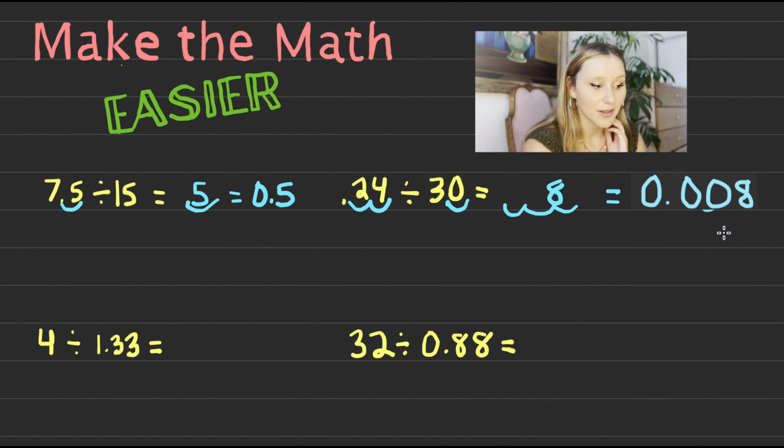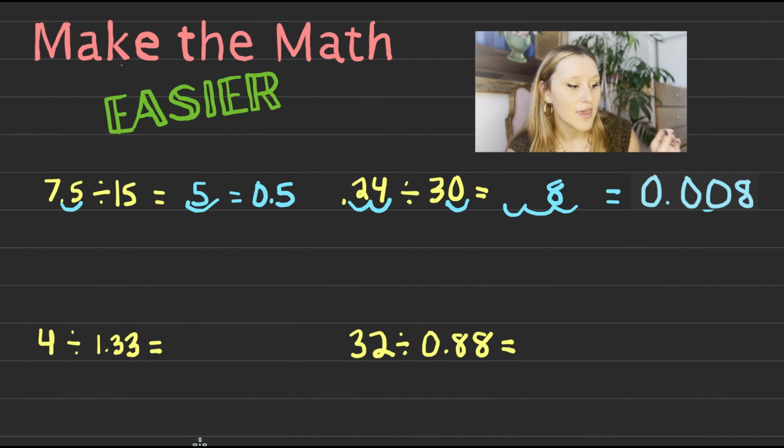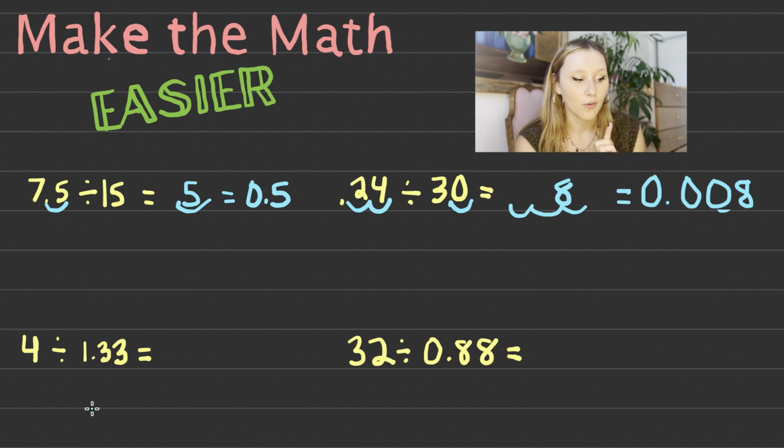Yes, that's confusing, but let me explain. So when you manipulate the decimals of the divisor, which is the 30 in this case, we moved it over once. We're going to move it over in the quotient the same amount of times in the same direction. That's just how it is. So we do 0.24 divided by 30, which is 0.008. And we got a very small number, which makes sense because when you divide a small number by a big number, we're going to get a small number. Fact checking ourselves, you see.